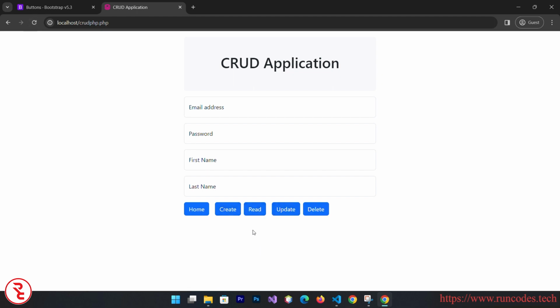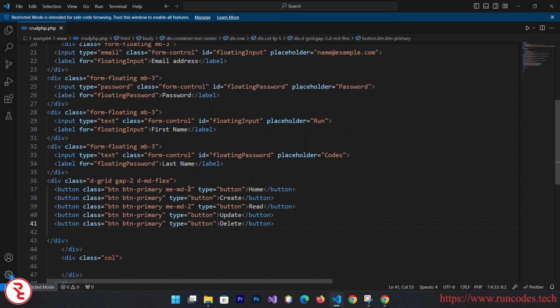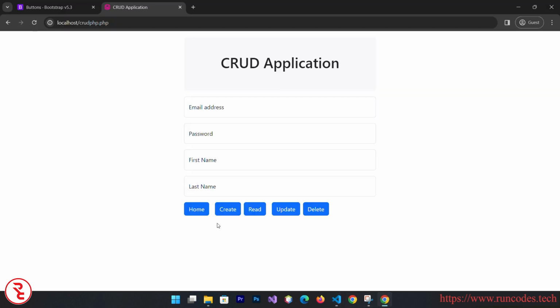But there is no equal space here. What you can do is simply remove it. Go back, reload it. Now there is equal space. Now you can change the button color.